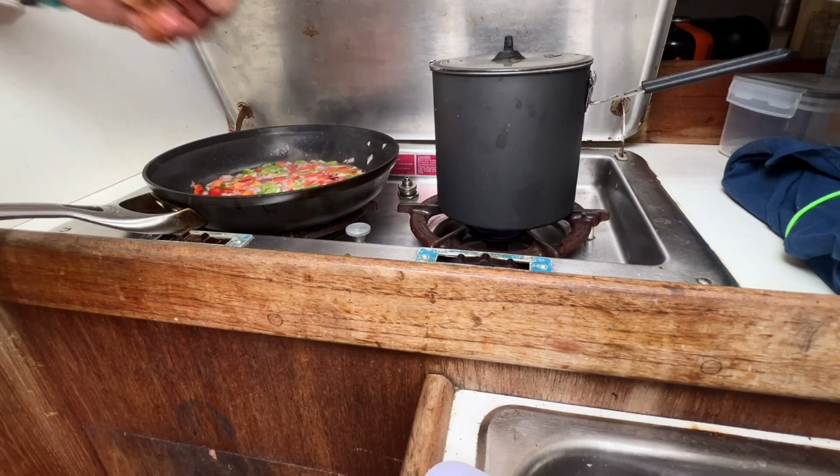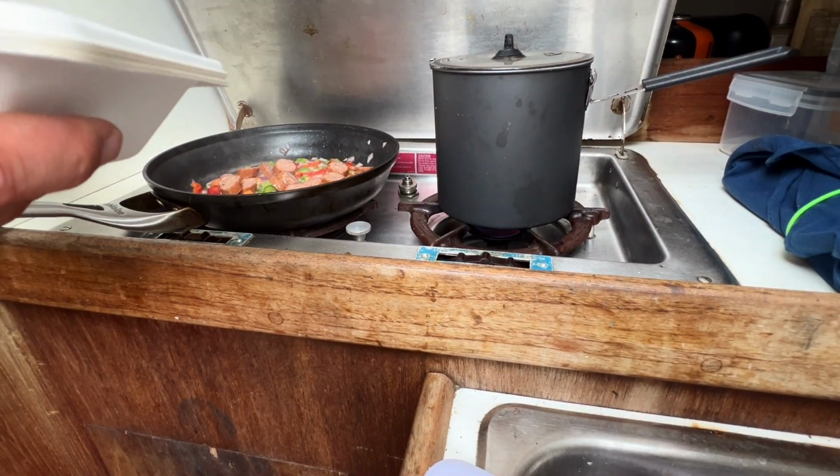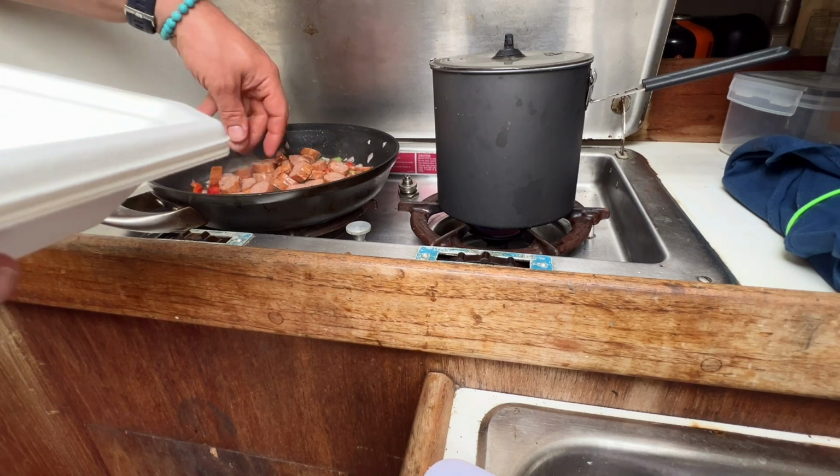I'm not normally a big seafood fan, which is odd for a boater. This is andouille sausage. Throw it in there because, what Cajun fusion dish doesn't have andouille sausage in it? Whatever it is, I don't want to eat it if it doesn't have it.